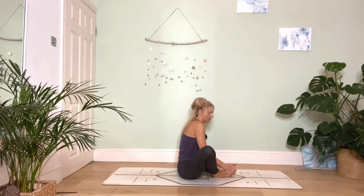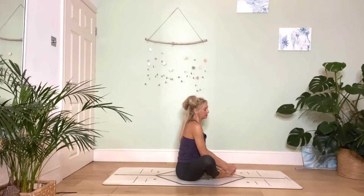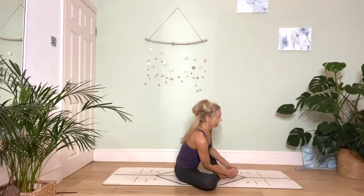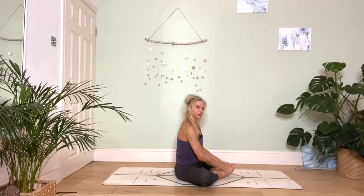We're gently gonna rock side to side. So very gently rocking from one sitting bone to another sitting bone. Think of massaging your glutes. And then we are gonna push down for count of 5. So pressing down to the point when you can feel it feels quite comfortable, but you feeling maybe a little pull, so you can improve your flexibility. Holding on 5, 4, 3, 2, 1.